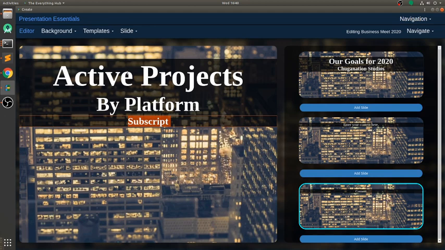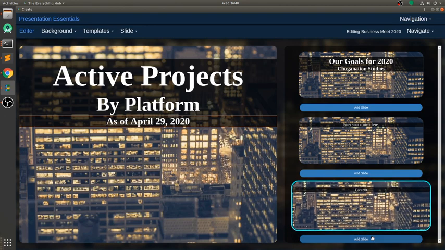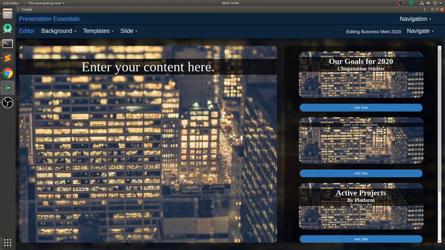Let's see. What did I want to put here again? Okay. So I've got that. Oh, as of. That's what I wanted to use here. As of 29th, 2020. Okay. Add slide there.